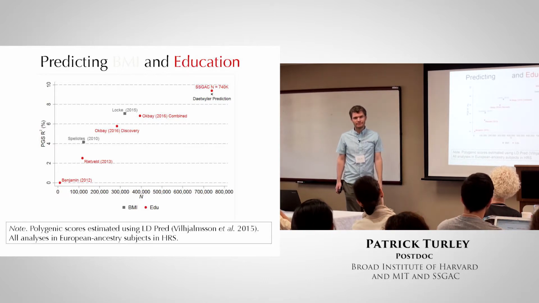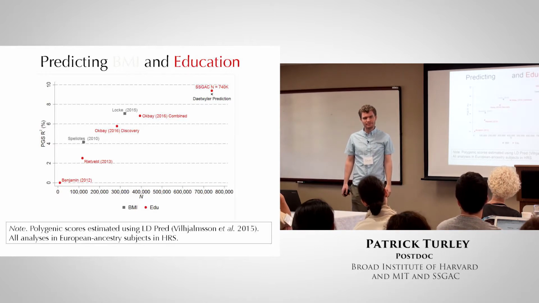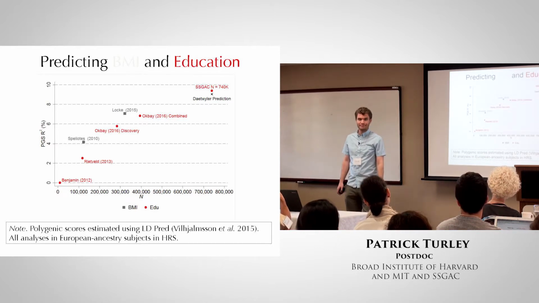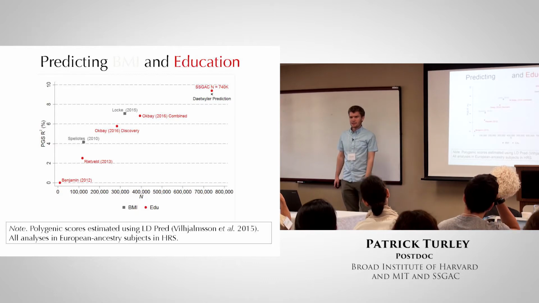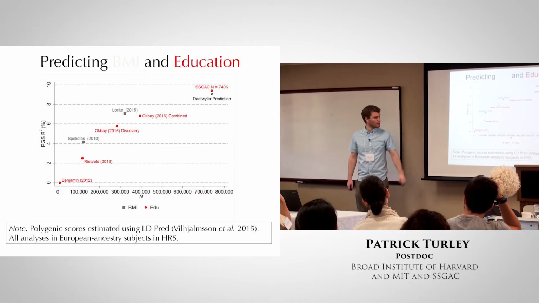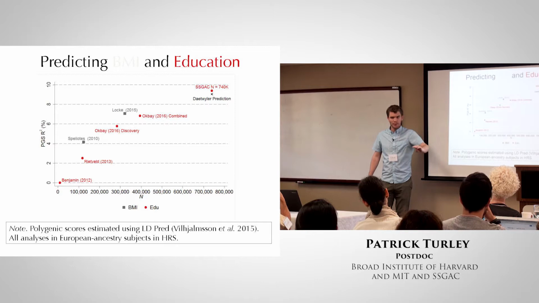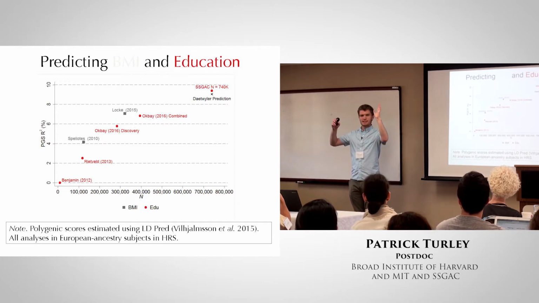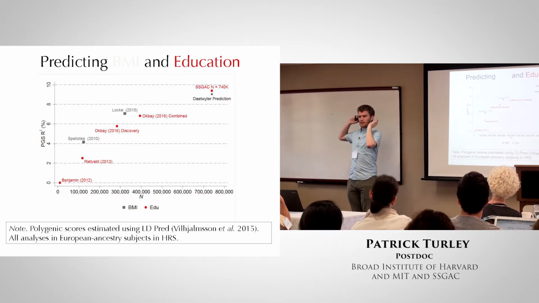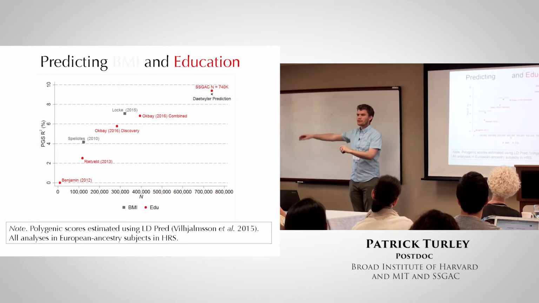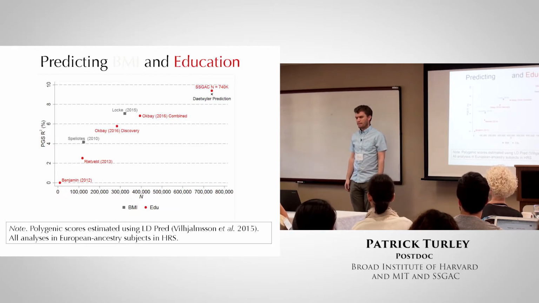This is a small question, but when you say incremental R squared, do you mean the semi-partial? Do you mean the partial? That's a good question. I think that Isu will probably talk in more detail. But when I say incremental R squared, what we mean is we first regress the phenotype on all of our covariates, and we write down the R squared of that regression. Then we regress the phenotype on all of our covariates and the score, and we write down that R squared, and we take the difference between the two. And this is a minimal set of covariates. That's the partial R squared.